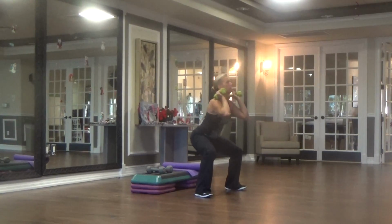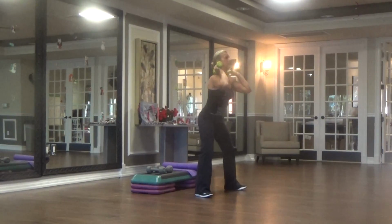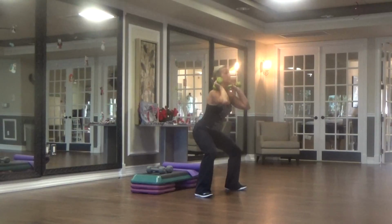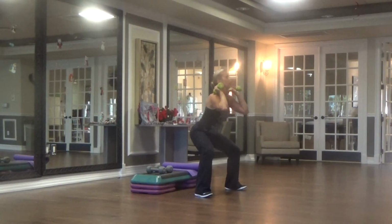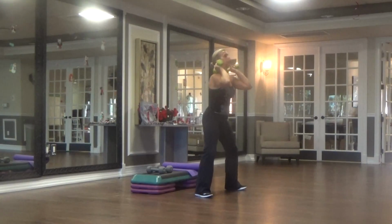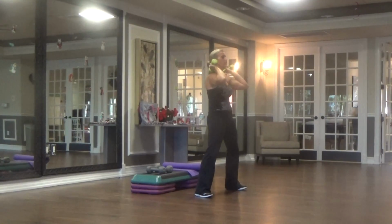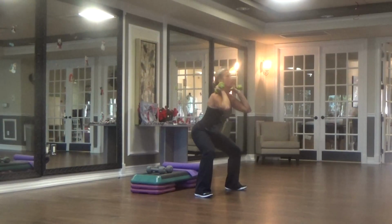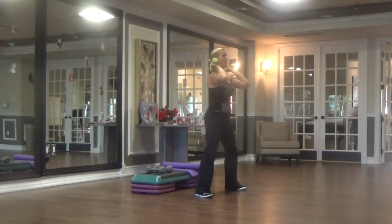Chest tall. Blow it out. Chest nice and tall. Exhale up. Nice tight tummy muscles. Do it again. Drive through that heel base. Good. One, two, exhale through. All the way down, halfway up.